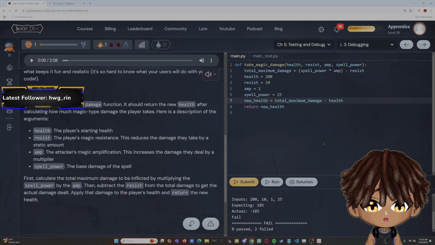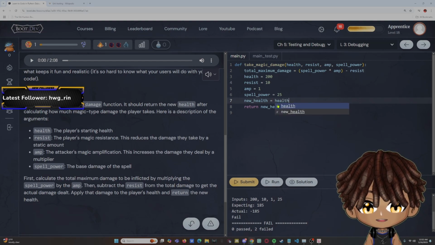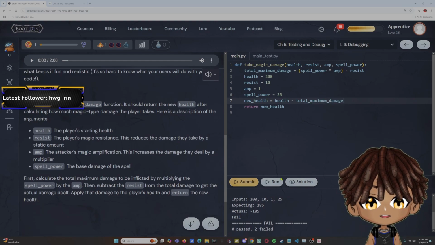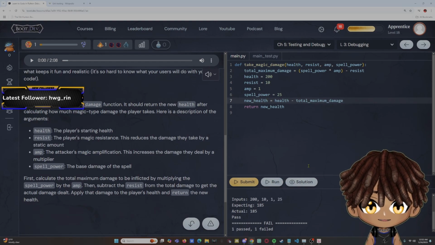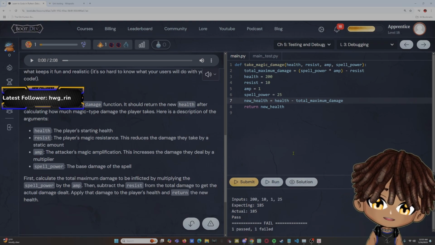New health equals. Okay, so that was one issue. Now we still have one other issue somewhere.